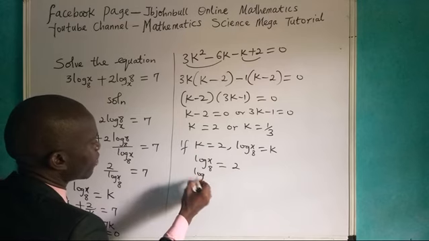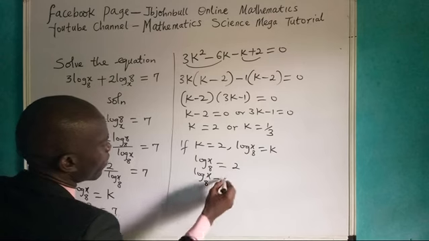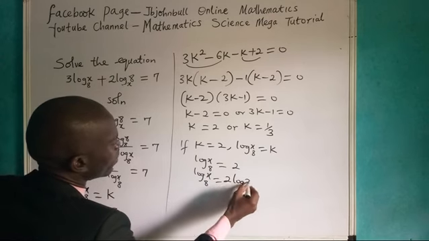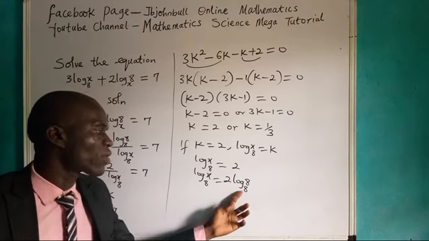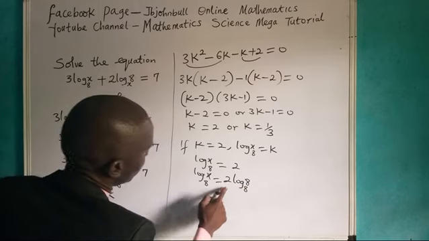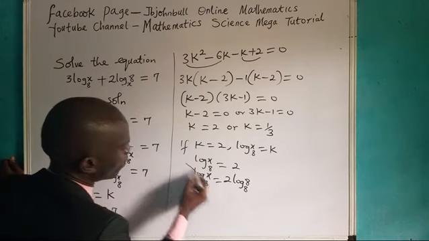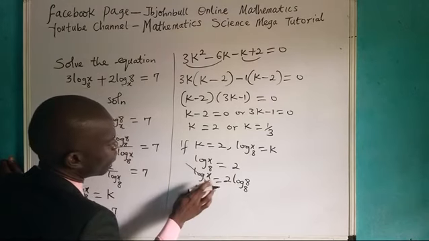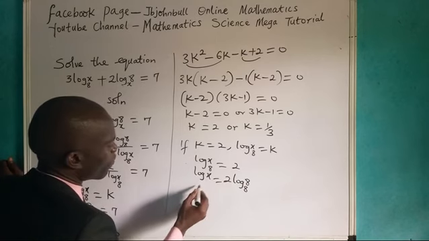Okay, I will now have log x base 8 equal to 2 log 8 base 8, to balance the equation. No, the equation is not balanced; I need to equalize the equation. The only way to do that is to say 2 log 8 base 8, because log 8 base 8 is 1, and 1 times 2 will give me 2 back. Okay, now for this we can still proceed. Let me take it over first. I need to move this one over first.